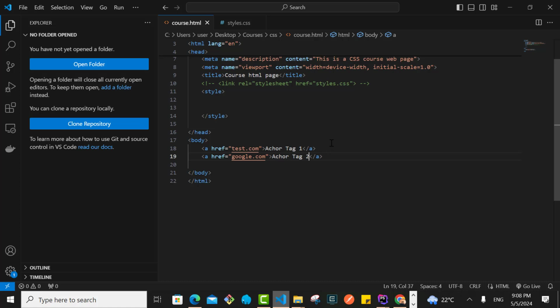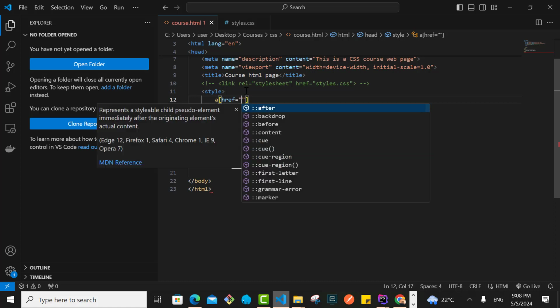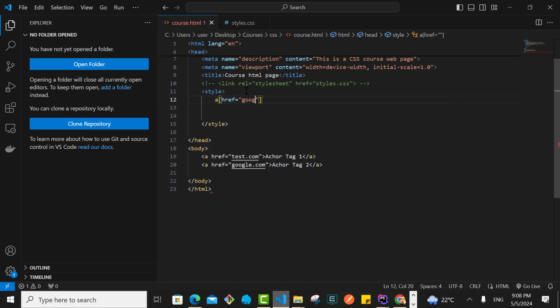So in our case here, for example, we want to style a specific anchor tag with a specific link. In this case, maybe we want the one for Google. The way we can do this, we can say I want to take the anchor tag, and I want the one with the href where the href is equal to google.com. I hope I've gotten this okay.